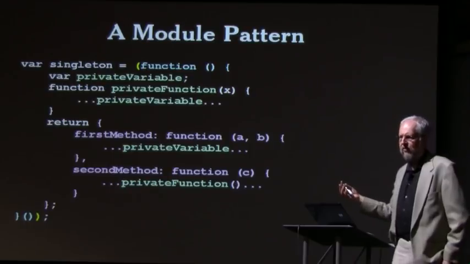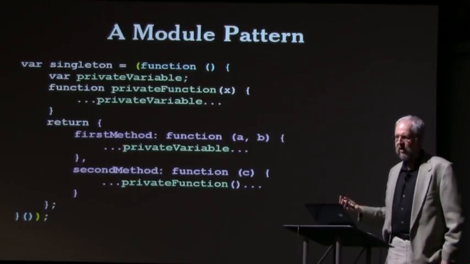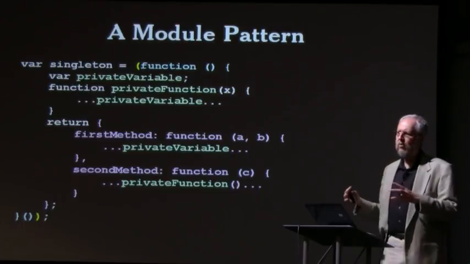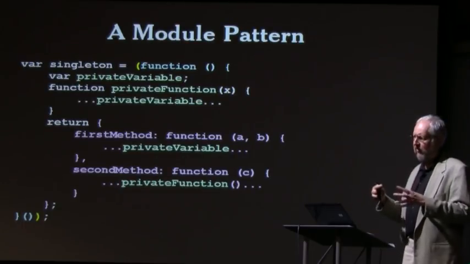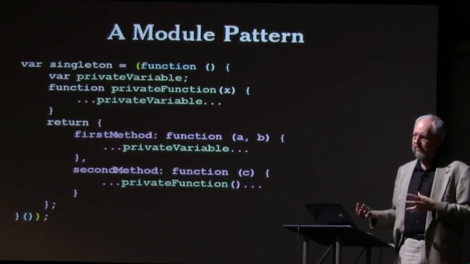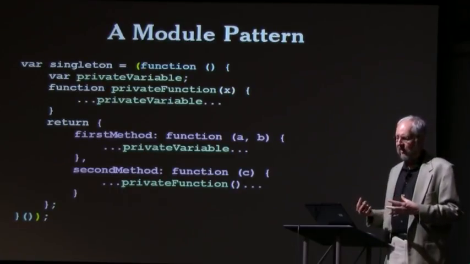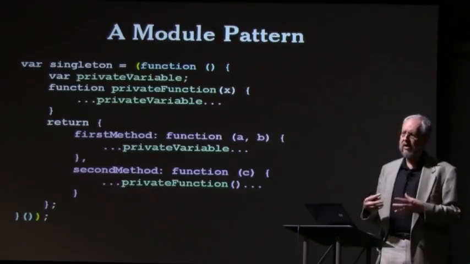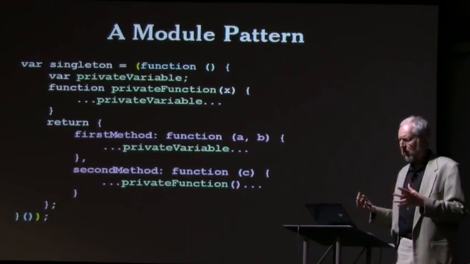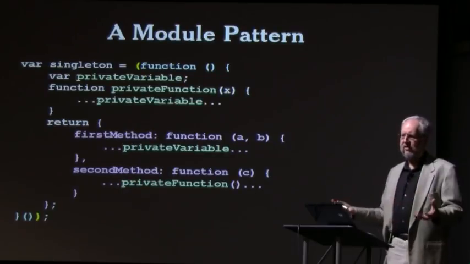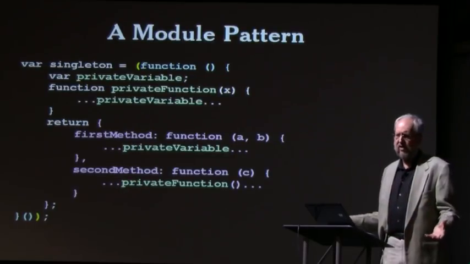Another thing we can do with functions is to create modules. We'd like to be able to avoid creating global variables, to minimize use of global variables because of the conflicts that they can create, and functions provide a very nice way of doing that. So here I want to create a singleton object. There'll just be one instance of it. So you don't want to have to create a class to define something there's just going to be one instance of. That'd be silly.